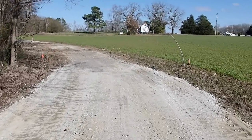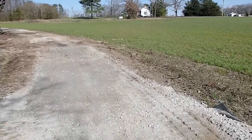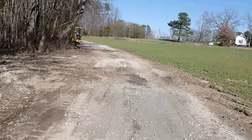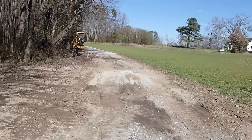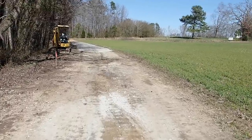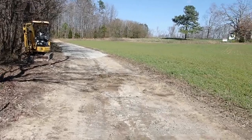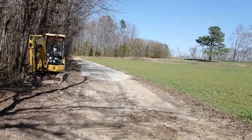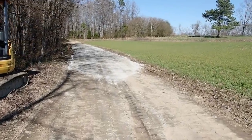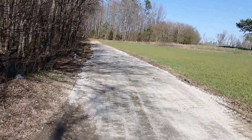So I filled in this wet spot, which went to right here, put fabric down. Then I jumped over this spot because it seemed like it was good enough. It's still going to need some rock, but I think it'll be fine for now. And then the main focus was down here on this major wet spot, and I put about 80 to 90 of those tons here.